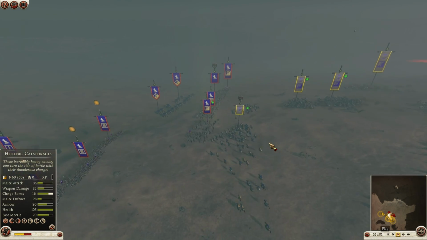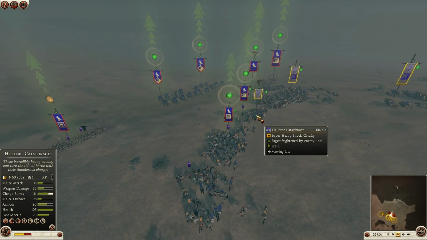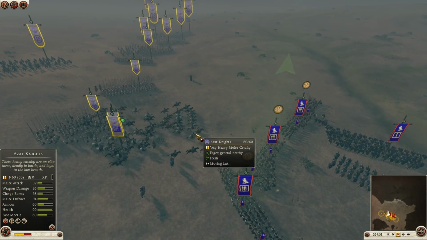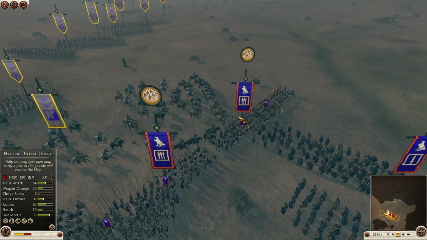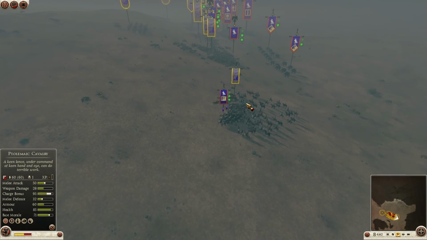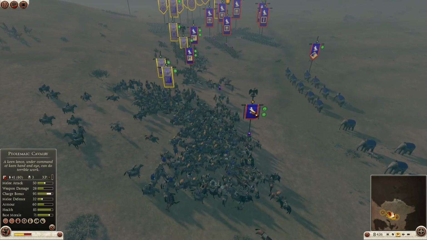So, I'm going to take the cav engagement here. I'm going to charge with all of my Hellenic cav units. Here they come in force. And I'm going to send one of my Azats forward. This one gets caught, unfortunately, against these pikes. This was, I think, the only mistake I make in this battle. Otherwise, I'm doing actually pretty well. I've got really clean charges on all of his units.